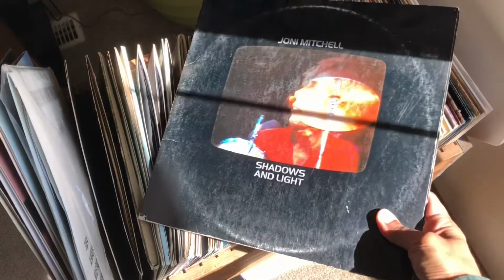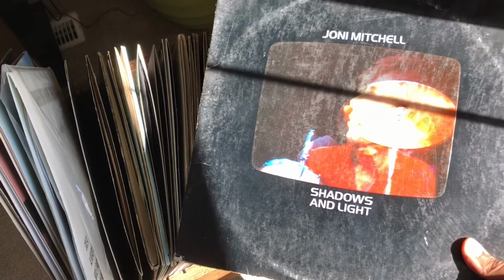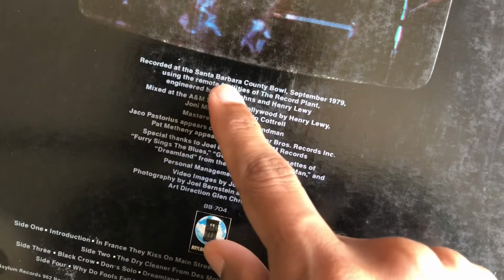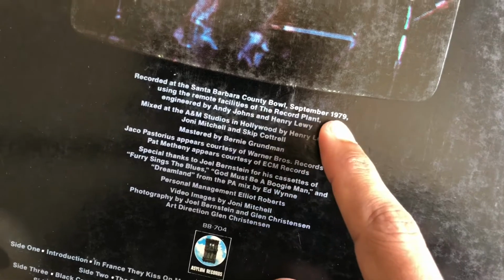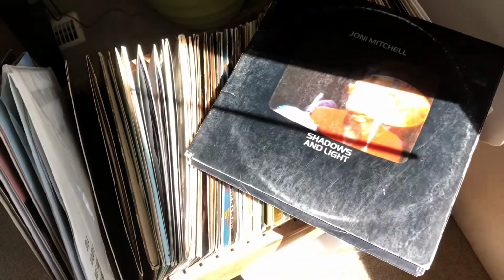But before we do, can't do the dishes without some music. Let's put on a record. Today's selection is Joni Mitchell's live album called Shadows and Light. This is one of my favorite albums ever made. It was the first Joni Mitchell album I ever appreciated. And it was recorded at the Santa Barbara County Bowl, 1979. Pretty cool. Let's put it on.